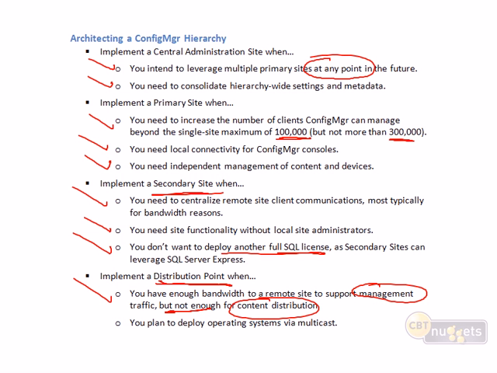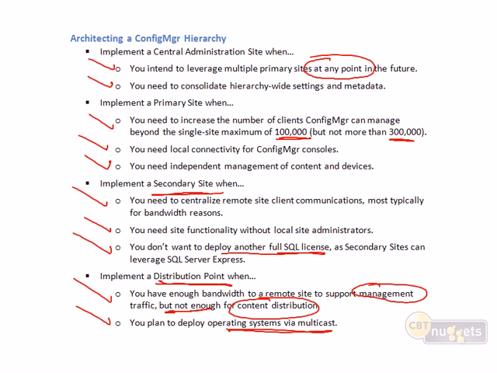Also, distribution points are handy if you want to deploy operating systems via multicast. Now, if you recall back when we were talking about that, back in the operating systems deployment nugget, I spent a little bit of time talking about this notion of deploying lots of operating systems at the same time. And it leverages this network protocol that we think of as multicast. But a lot of network engineers don't really dig the idea of multicast occurring across subnet boundaries.